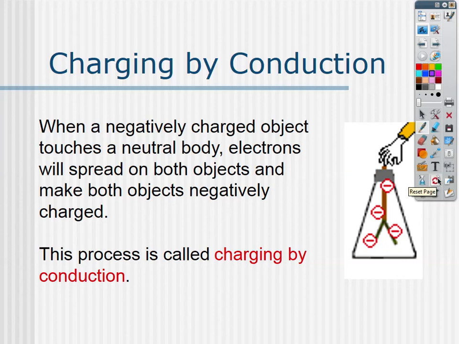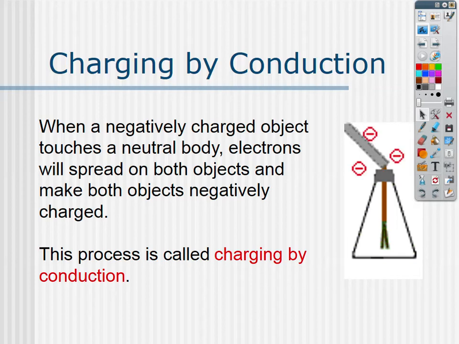This is again called charging by conduction. All right? And so, let's see if this will show me in my little video again. Sorry. There we go. So again, if we watch this little video here as it goes, we're going to go back to the beginning here. Okay, we have a neutral object. This is called an electroscope. This is a negative charge rod. It touches, sends those electrons on down.